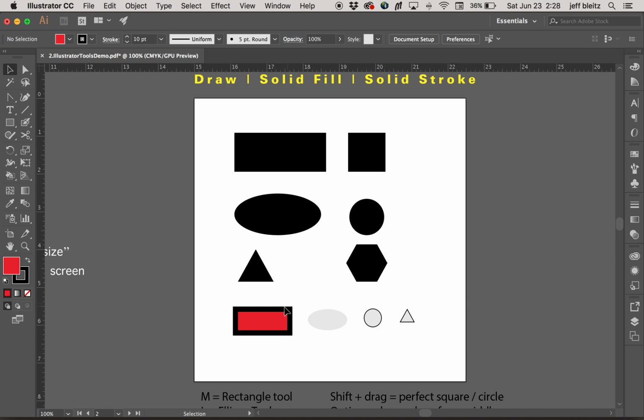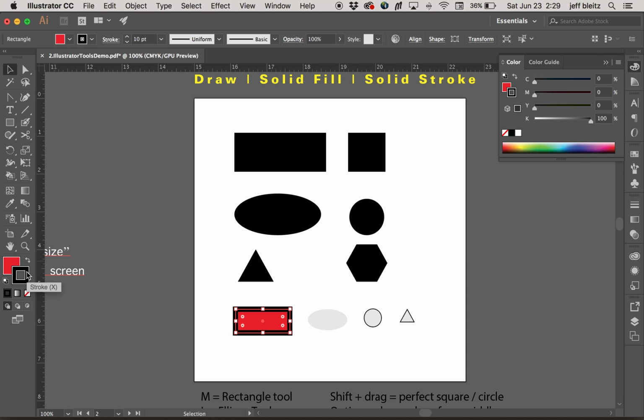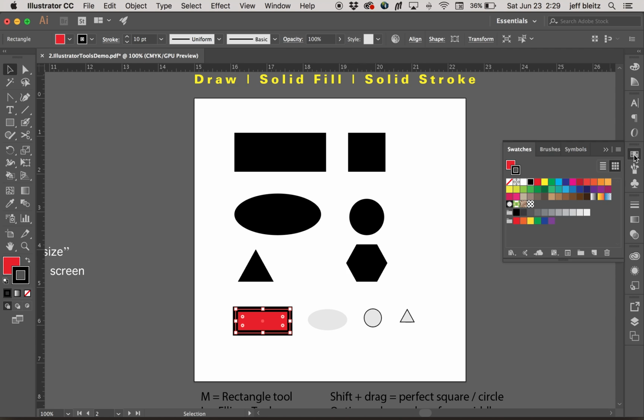There are other ways to change the color. Whether I've got the fill color in front over here, versus the stroke in front, will determine which color I change from my swatches. In this case, because the stroke is in front, I would be changing the stroke color.